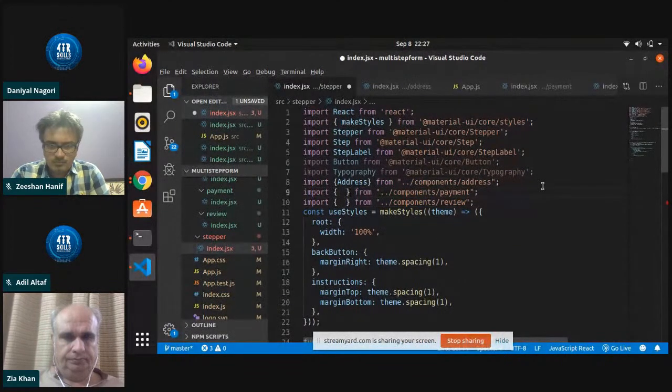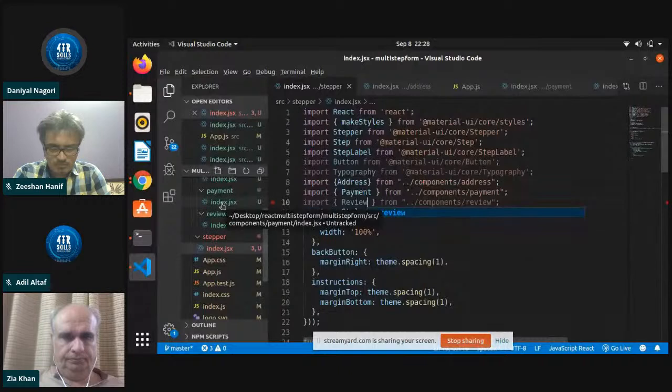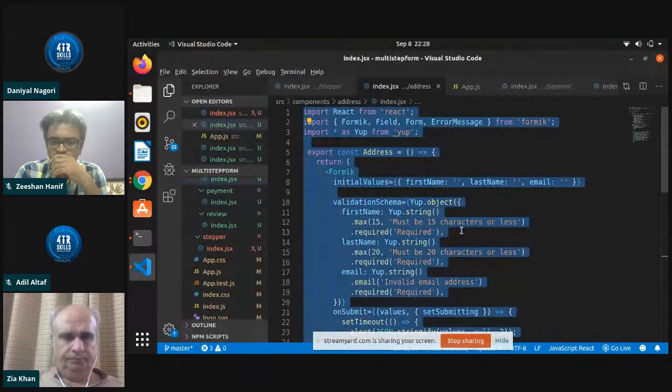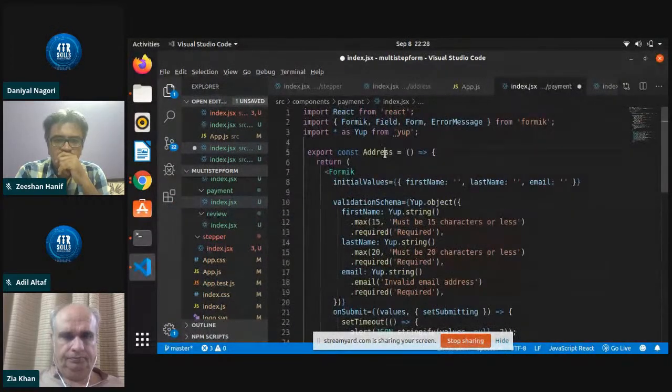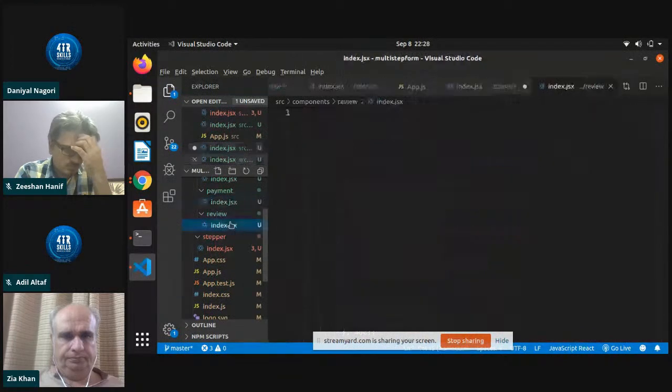Here we need a payment component, and here a review component. I have nothing in them yet, so I just copy the code for a second and write the name payment. I will change everything in a second.